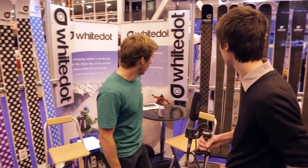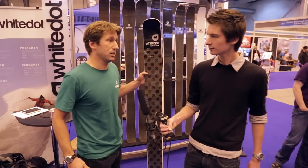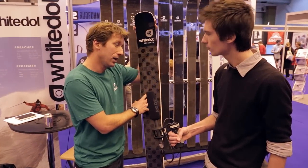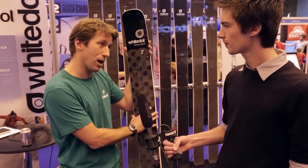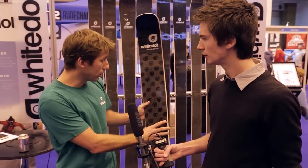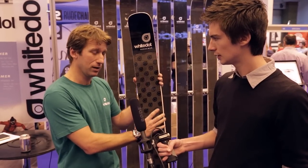And what about these skis over here? We decided last year to continue testing different types of materials. What we've brought in here is a ski which combines carbon and Kevlar, but also an organic material called flax. Flax helps the carbon and Kevlar in terms of its dampening properties, and it produces a replacement for the heavier fibreglass. So we've got a lighter ski here — we take nearly half a kilo off each ski compared to a standard construction. They're longer-lasting and actually torsionally stiffer, which is quite important for a ski, but they are lighter.